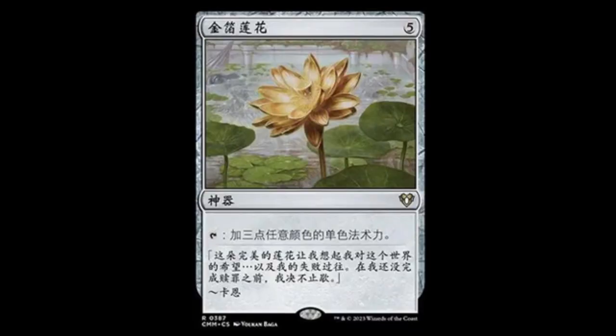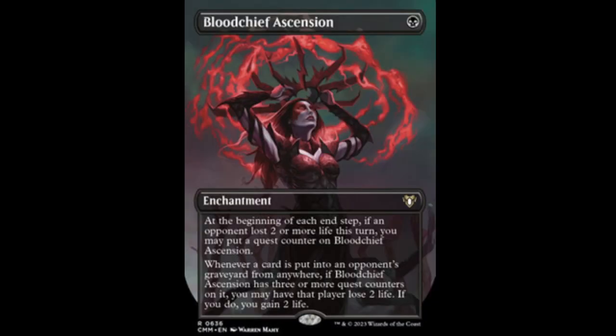Next, we have a Lotus. Yes, it's a reprint. It's not that big a deal. 5 colorless. You can tap it for 1 of every mana. So be it. Yada, yada, yada. Yeah, well, actually, I'm sorry. You tap it for 3 mana of any color. But, yeah, it's still only $1. So bad, I didn't even feel like translating it.